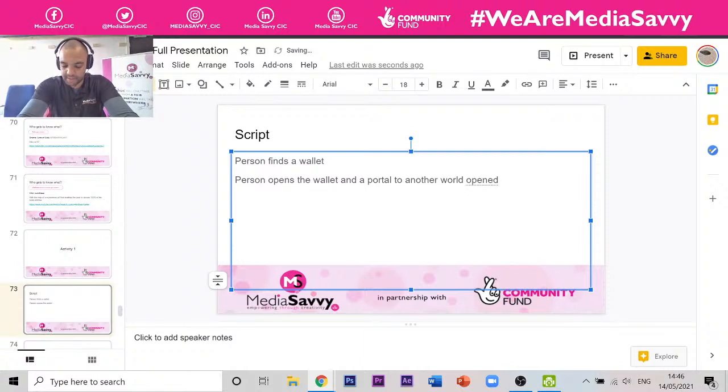Then we have person tries to find their way back. Person is stopped by a zombie.